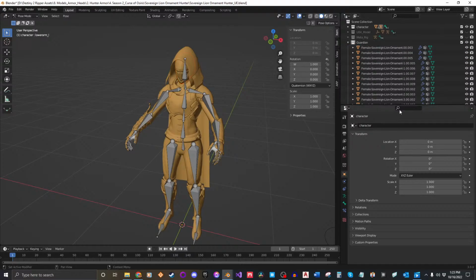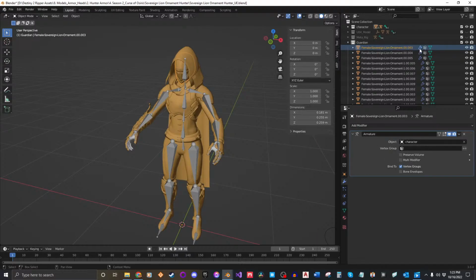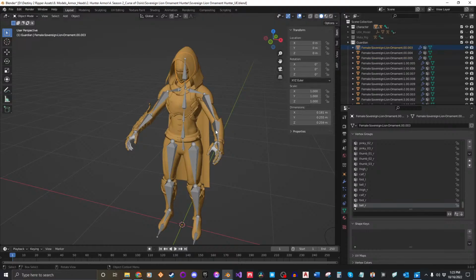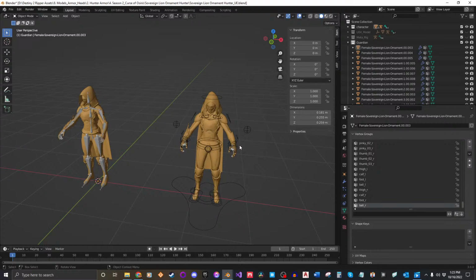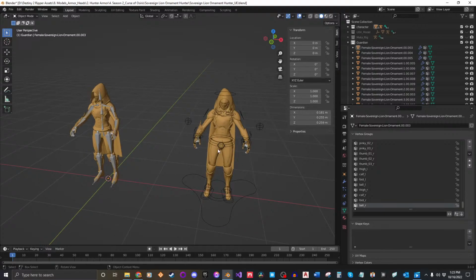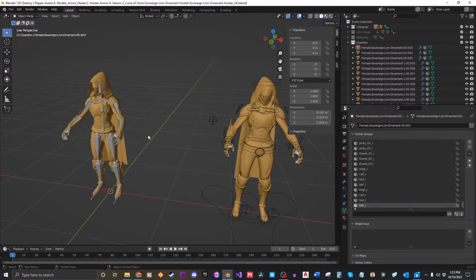So I go back here. Now I got my, oh, I need to go back into object mode there. There you go. So the next thing I'm going to do here, I have my armature, but now the problem is the vertex groups. That's why when I rotate that stuff and have other stuff pulling, the automatic weights didn't do very well with the vertex groups that were already there previously. But that's why I have this reference one, which works very well for its animation. I can pull things in all different directions and it works. But I'm going to copy its vertex groups to this one here. But before I do that, there's other things that must be done.